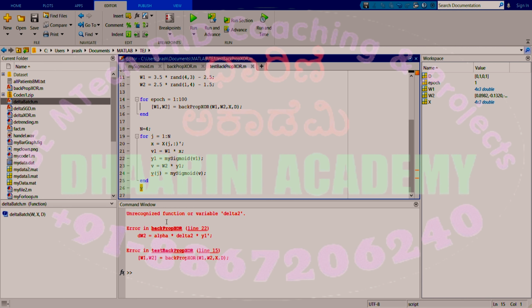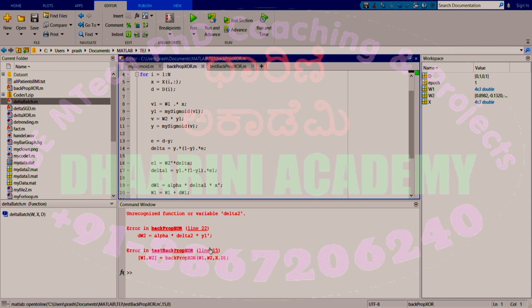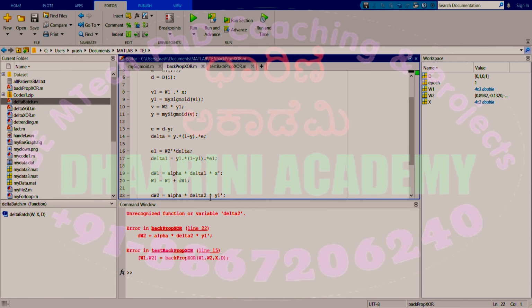No, let me just check. dw2 is equal to, okay, no delta 2, sorry, it's just delta 1 itself, because we are not calculating the other delta, right? One is delta 1, so we should be using only that.